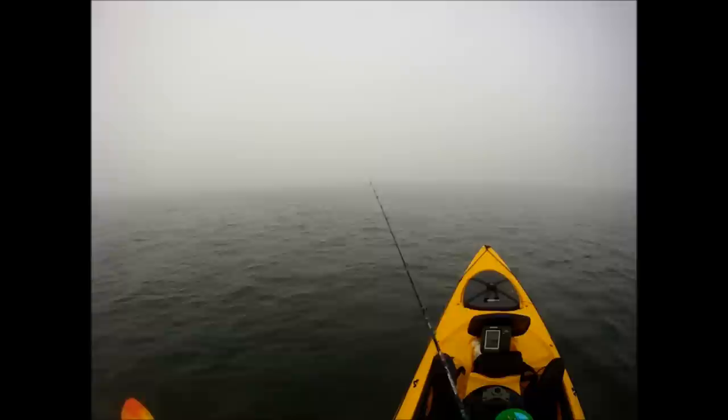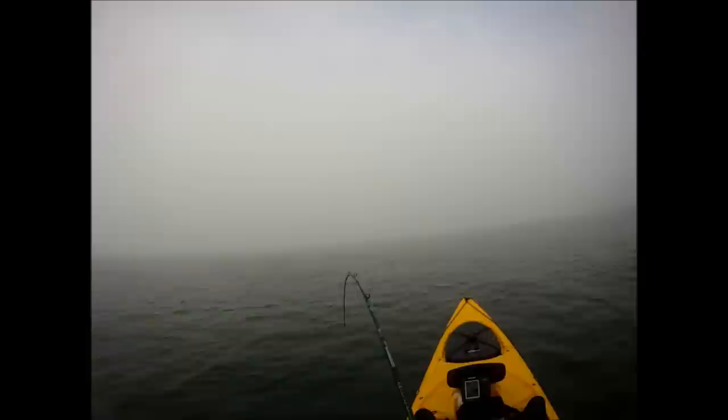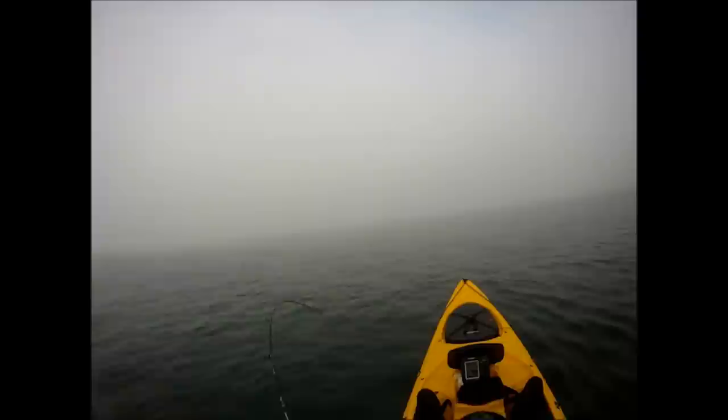I'm fishing shallow water, 4 to 8 feet deep, in a South Shore Bay on Long Island. And we've got plenty of time here, so I'll be going through the tackle, techniques, and so forth, and we'll just watch these first couple of fish.